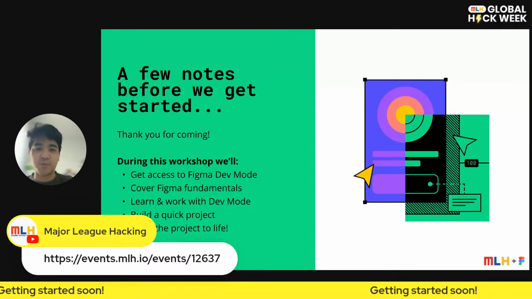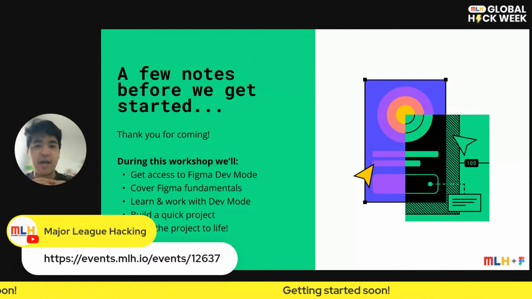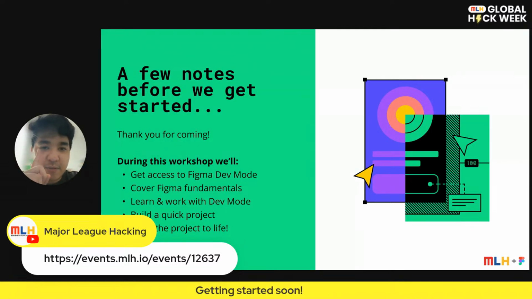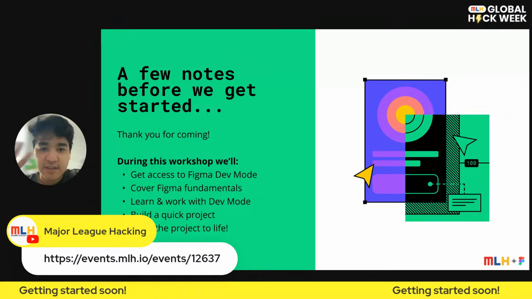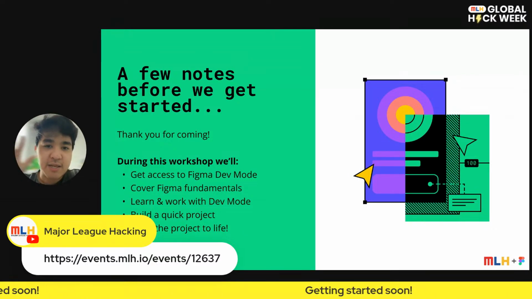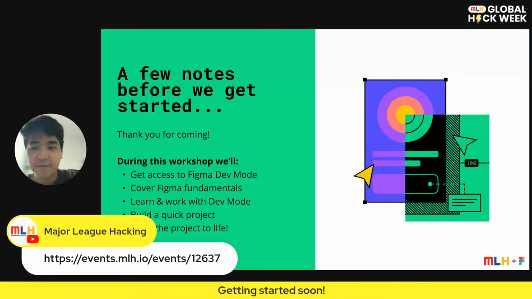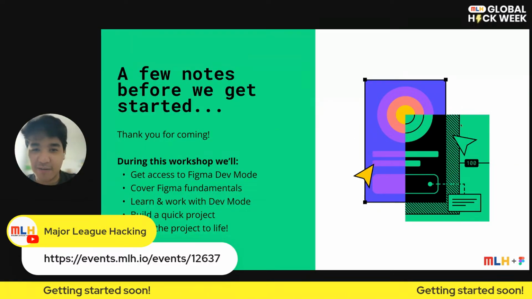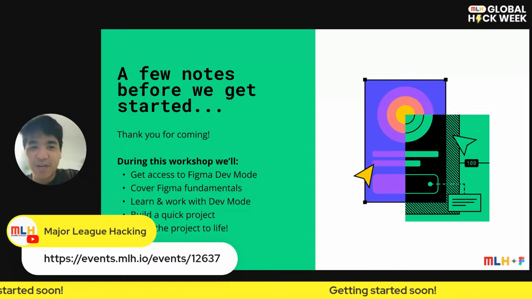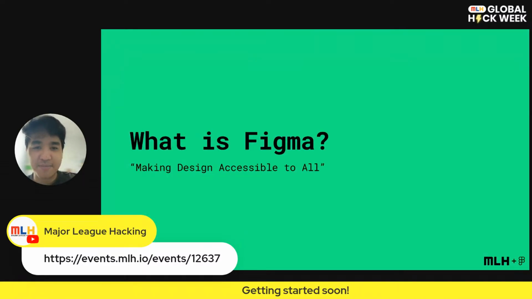During this workshop, we're going to be covering 5 different sections. We're going to first be getting access to Figma Dev Mode. We're then going to be covering Figma fundamentals. Then we're going to be learning how to work with dev mode, build a quick project, and then bring it to life. The good news is that Figma actually updated their application recently after Figma Config. So we're going to be working through the new version of Figma.